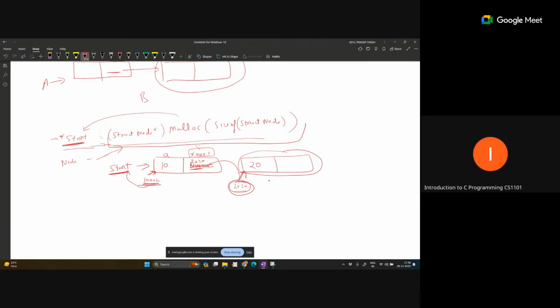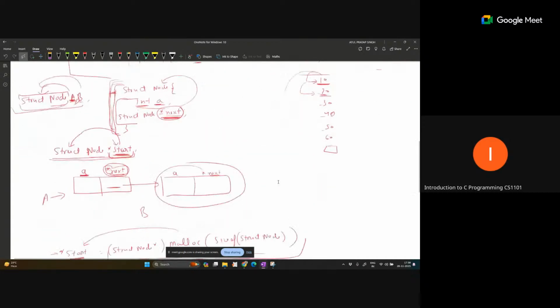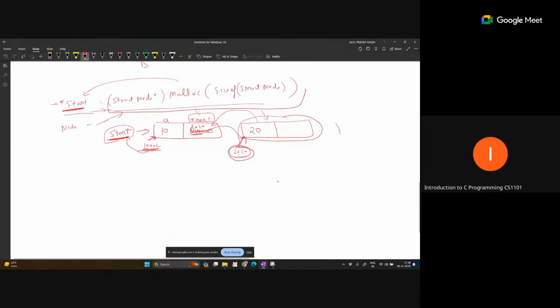So what will happen: the first node address is available at the pointer start, and the second node address is stored at this place, 2020. Suppose the next value coming is 30, we will repeat the process. We will create one new memory allocation, store 30 in the first field, and store the address of this new node in the previous location. We will repeat this process and link the memory allocations by the address. We are storing the address of each element into the previous element's pointer place.